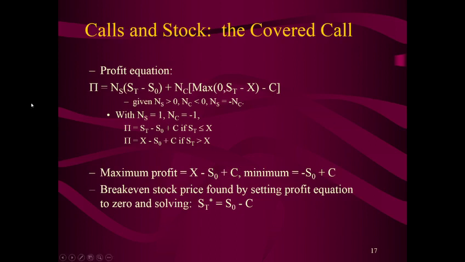You have to be very familiar with writing the profit formula, because once you get into more advanced strategies, you find that you have more than a few strike prices. You can have up to 4 or 5 strike prices, so you're going to have more than two profit formulas. Every time you have one strike price, you have two profit formulas, because your stock price can be greater or less than the strike price. Once you have X number of strike prices, you're going to have X plus 1 profit formulas.